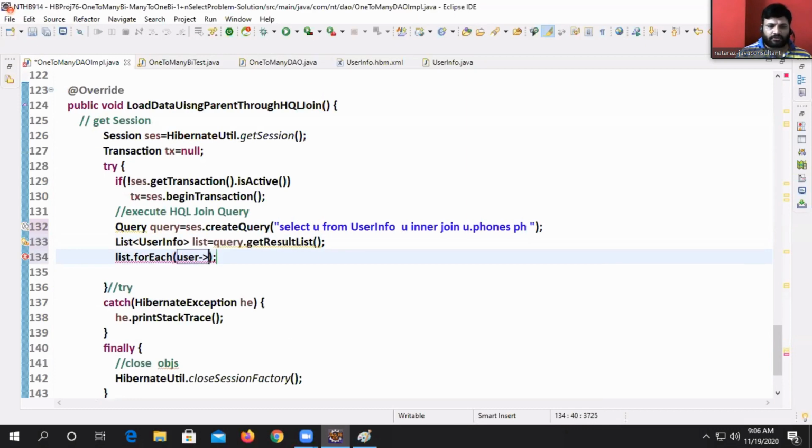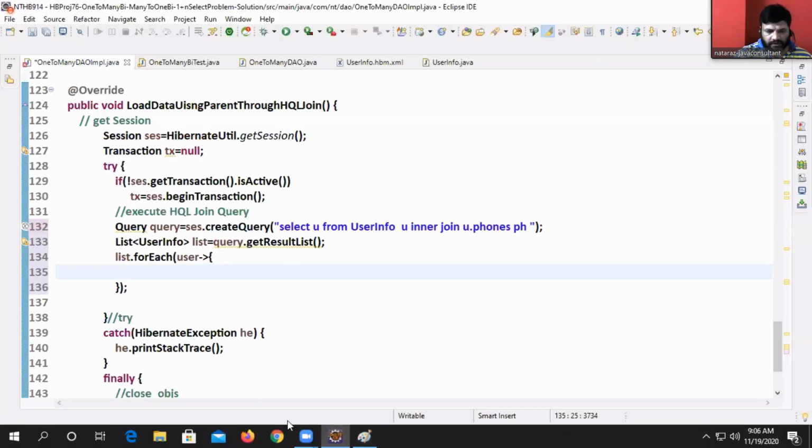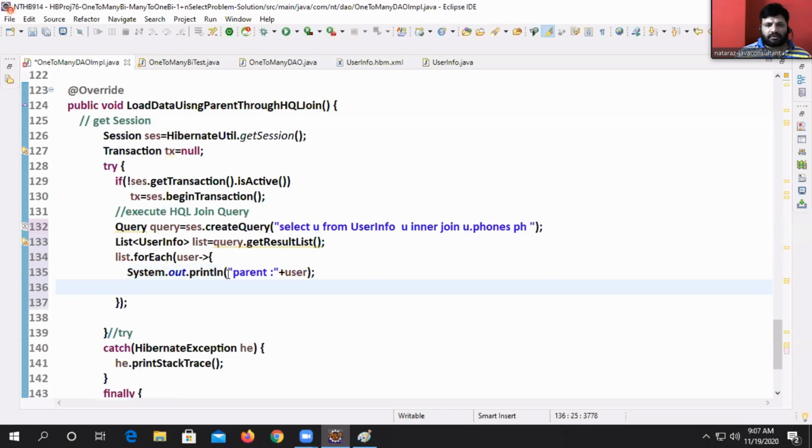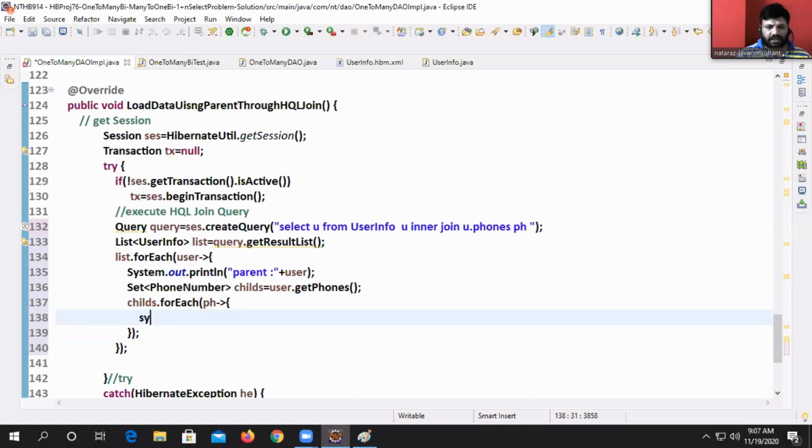For each user, sysout parent. What is this user? Next one is Set of PhoneNumber childs is equal to user.getPhones(). Childs.forEach, for each child ph, print child colon ph.